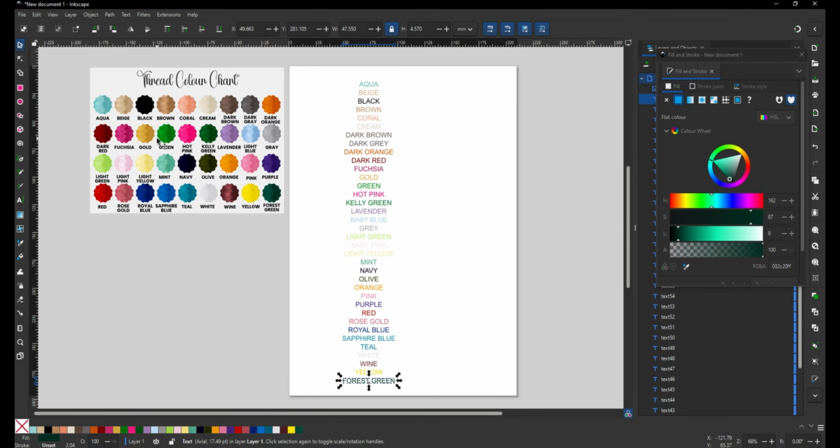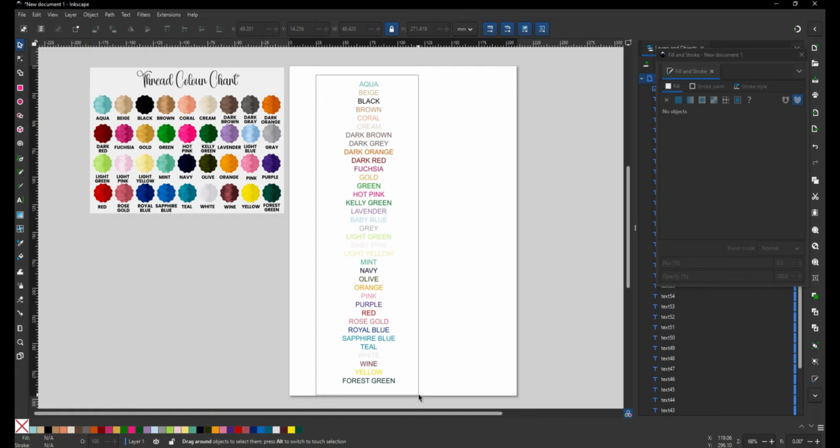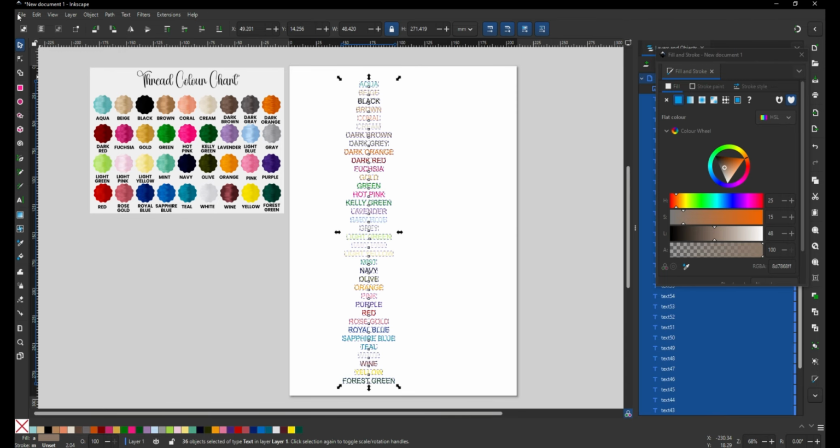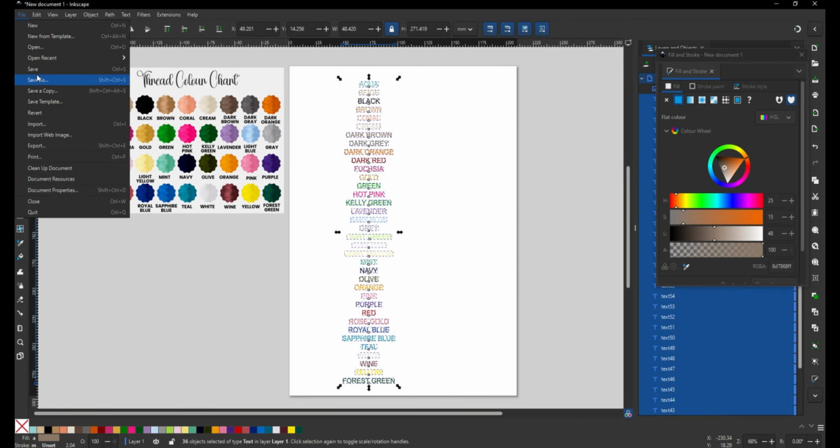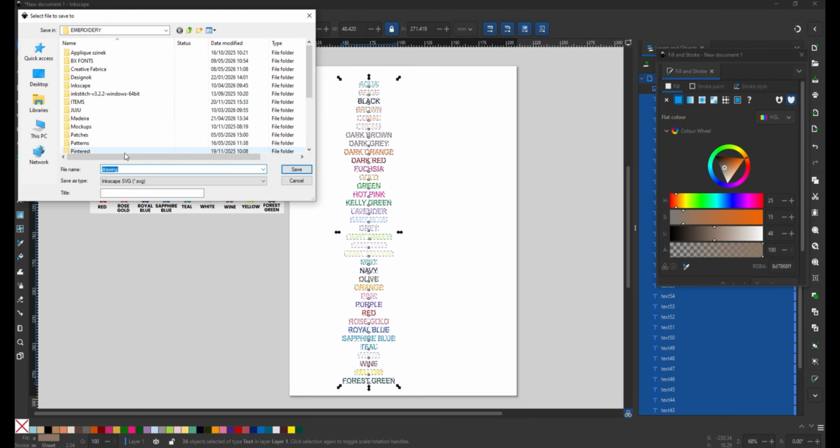Once that's done, select the whole thing and save it just to be safe. Find a folder where you want to store it. I'm going to name mine My Madeira Poly 40.